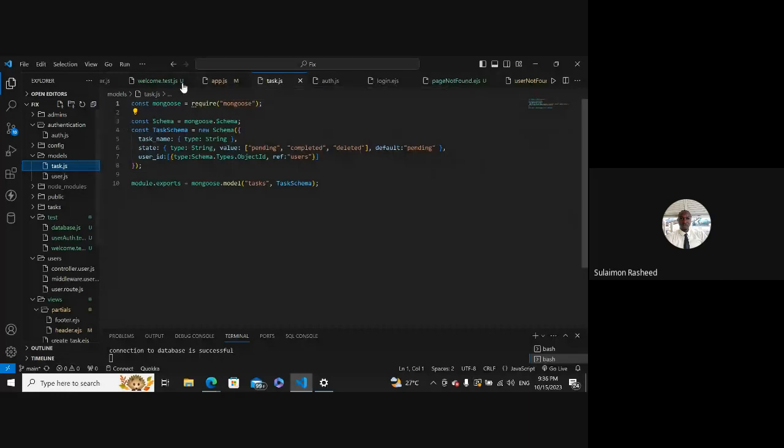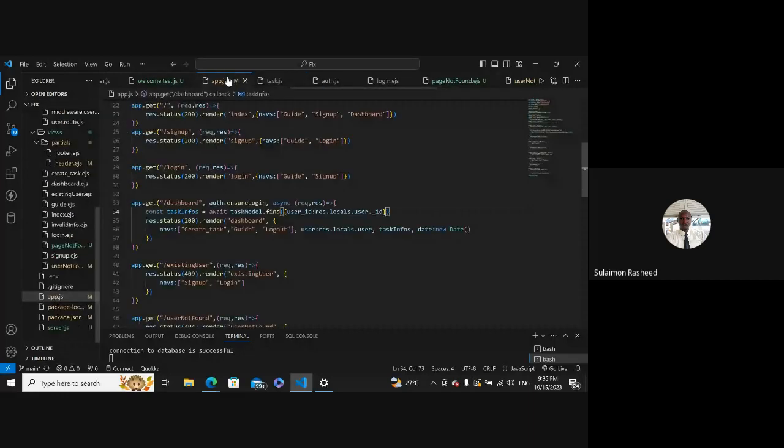Now, good. Here we are saying we want to find where the user ID of this task model. Can you now see that we have user ID in task model, which I just showed you? We are saying where the user dot what? User.id.